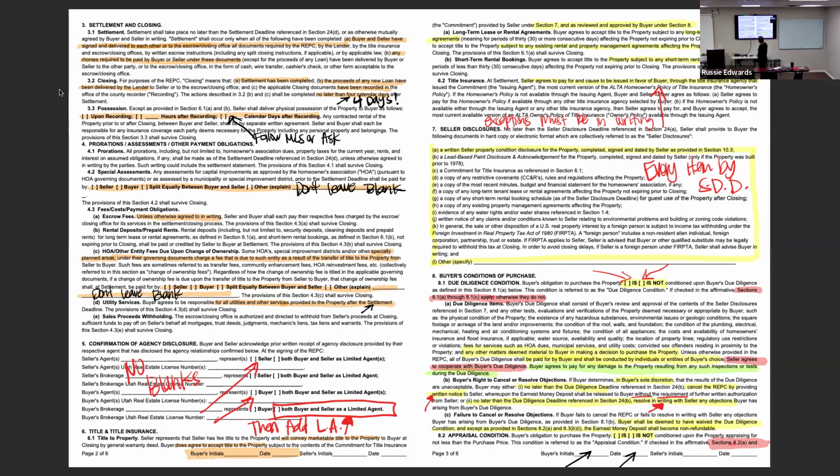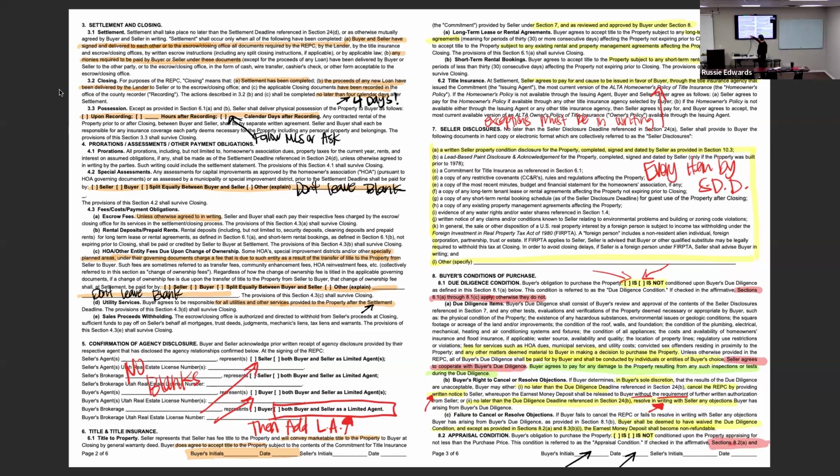Special assessment, don't leave that blank. If the listing agent doesn't say anything or the listing doesn't say anything, I'll typically put seller, but I will never put my buyer automatically unless they tell me something and we pre-agreed it. I'll always put either seller or split equally. And I do that same thing on the HOA, or that it does not apply. So I'll put NA, but never leave it blank.